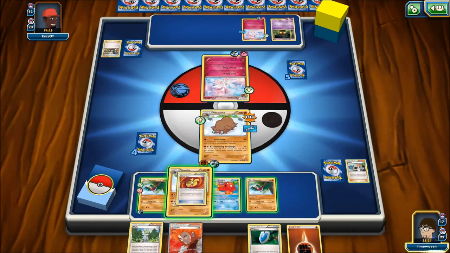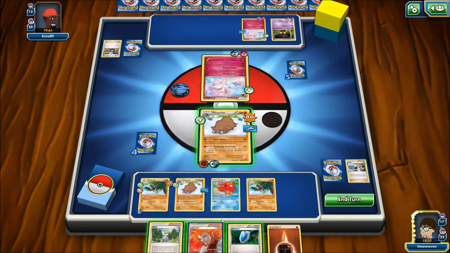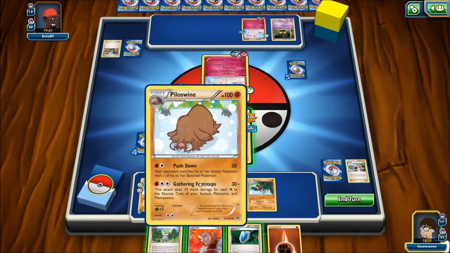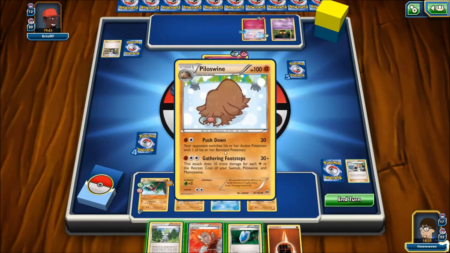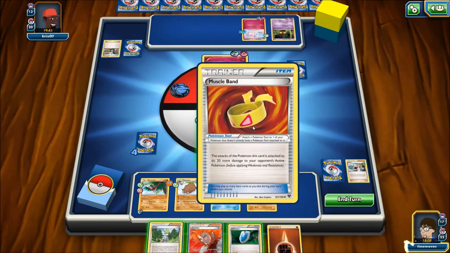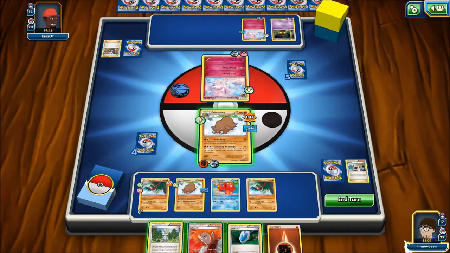I'm going to drop that on him. But do I want to evolve? Do I want to evolve into Mamoswine? I think I do enough damage as it is. 20, that's 50, 70, 90. I don't need it. And it might be easier to get into Pillow Swine next and sack off one of the Hawluchas.